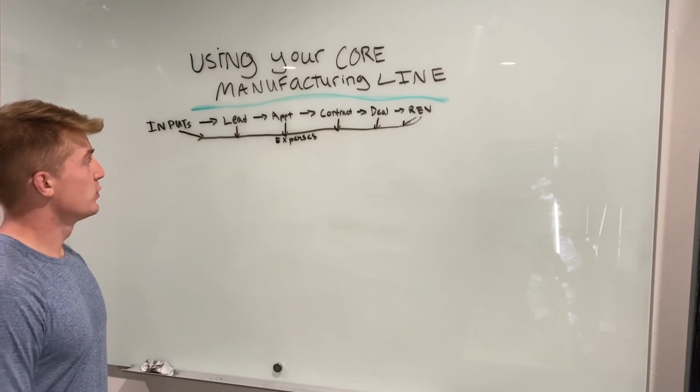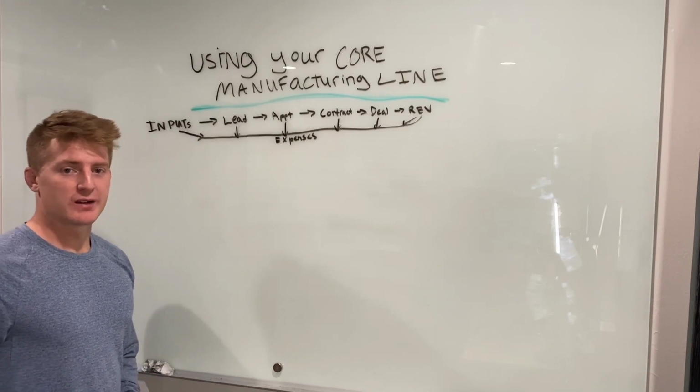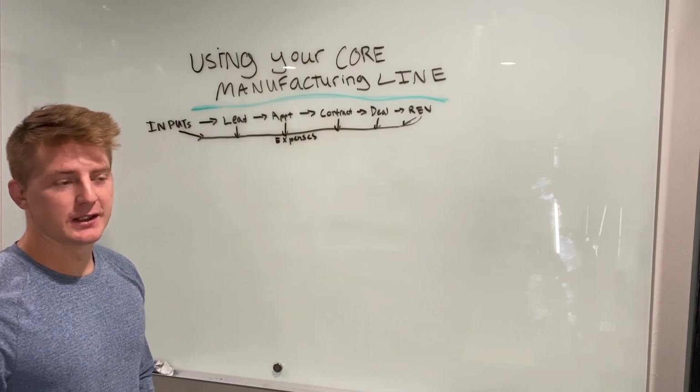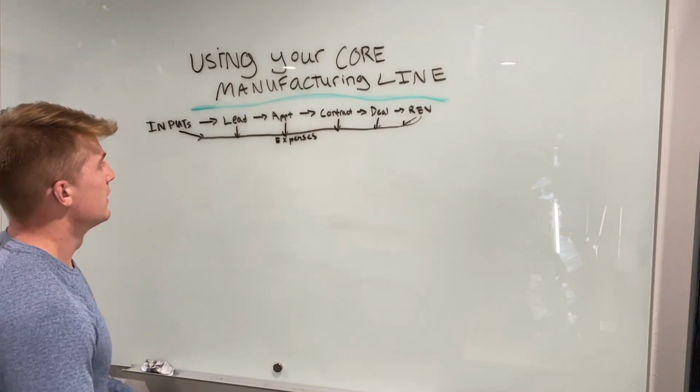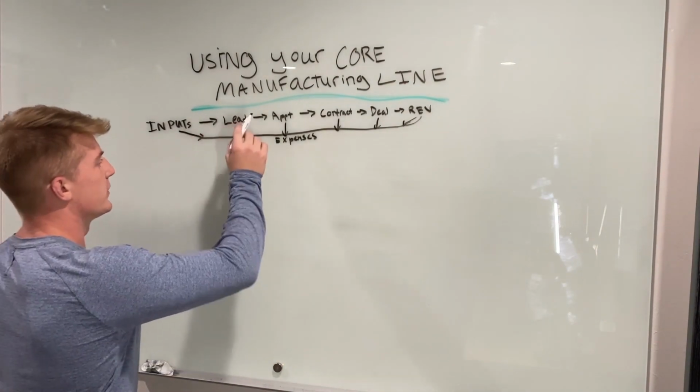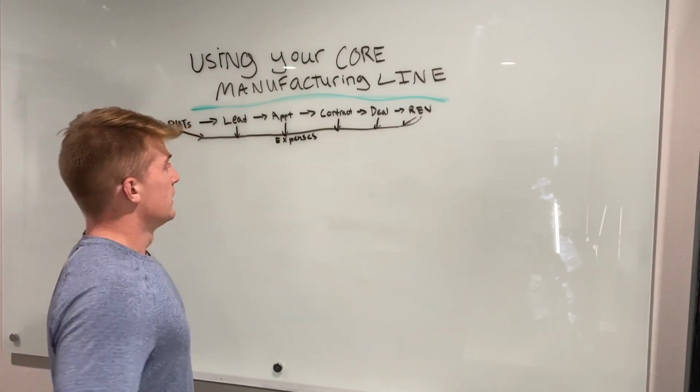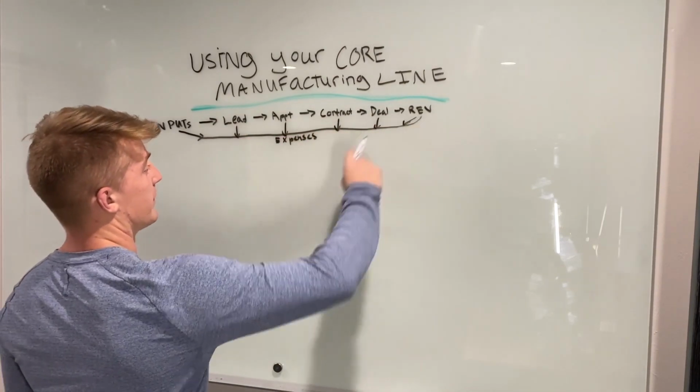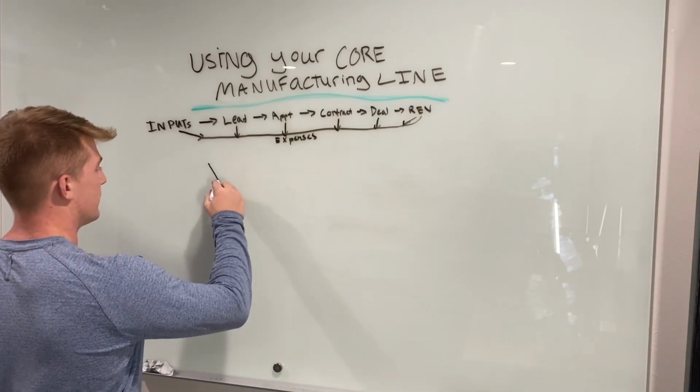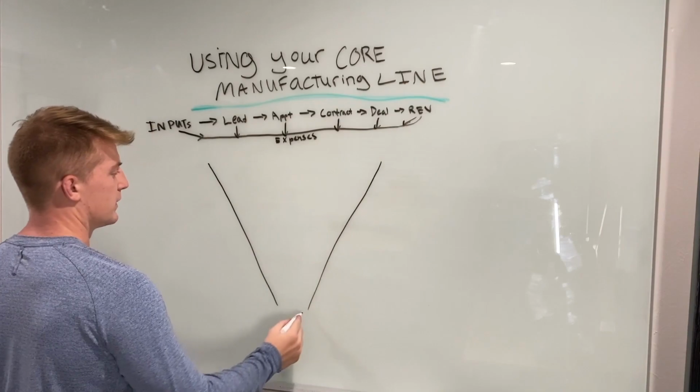We built this not too long ago and I just want to show you guys how to really utilize it and understand it and how it should work, right? So you see these arrows, it says you're going in a certain direction, right? So not only do we want to think of this in like a flow, we also want to think of this in a funnel. So think of it as a funnel.